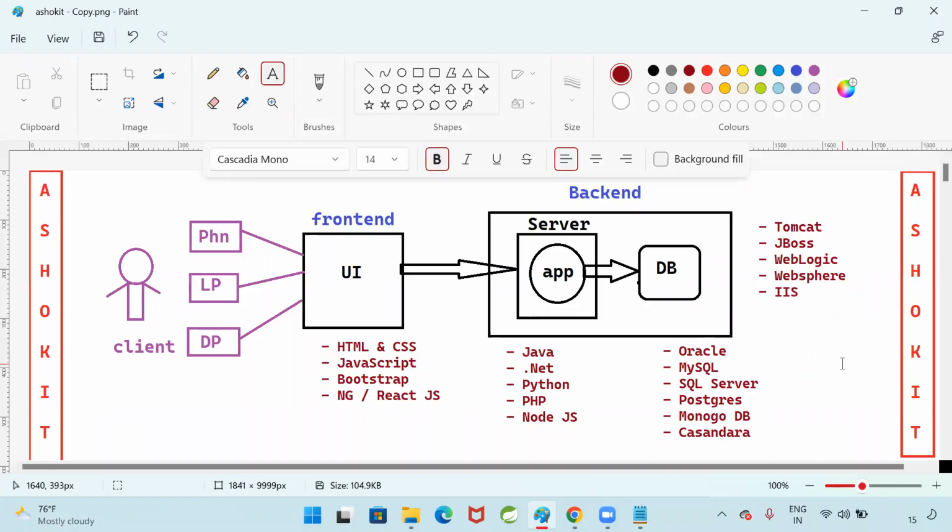Next one. For every website in the backend, one database will be available. Not one. Nowadays, companies are using multiple databases also for one project. I am working for a banking project, for a banking company that is a product-based company, US Bank. Whatever databases I have noted down, all of them are available in my project. My project is a very big project. 150 projects are available in my bank. Net banking, mobile banking, educational loans, personal loans, gold loans, insurances, medical policies. For different requirements, different projects are available in my bank.